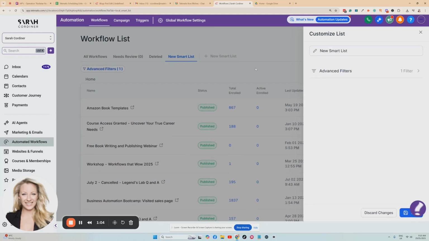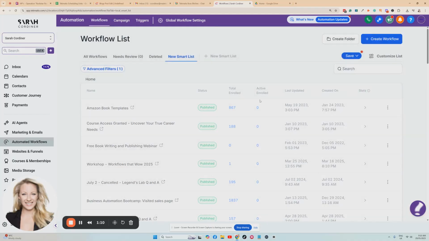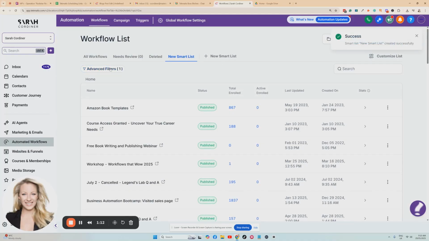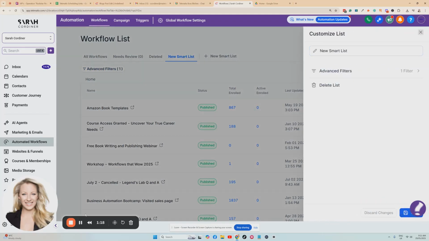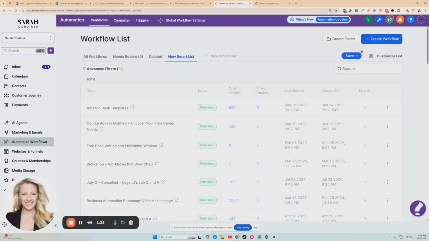Apply. So what we have now is a list, and I'm going to press save there. I've saved it as new workflow. Brilliant. What we now have inside our list, I'm just going to rename this one and call this published workflows. My apologies. Okay, so now what we've done is we've selected the filter for this to only show published workflows. I've called it published workflows and I'm going to press save.